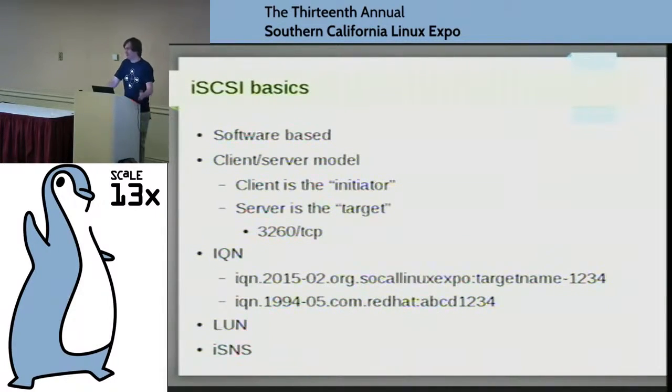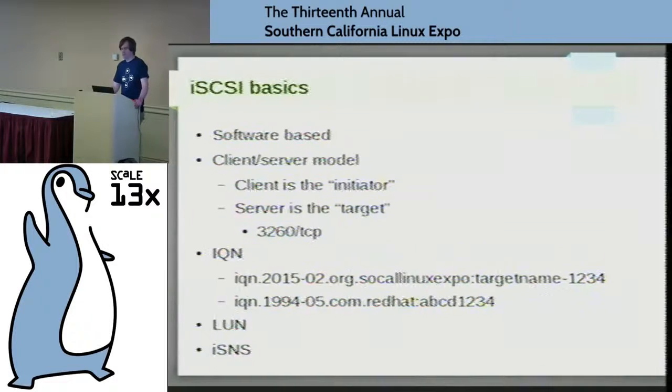That's not to say it's only software based. You can certainly buy hardware iSCSI stuff like adapters to do things more high performance if you have some need for that. But the software based stuff of iSCSI has come a long way. It's actually pretty good, pretty high performance and flexible, and certainly for learning iSCSI and setting up SANs, it's really good, really easy to use.